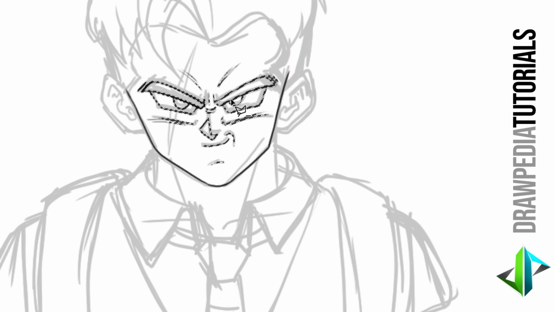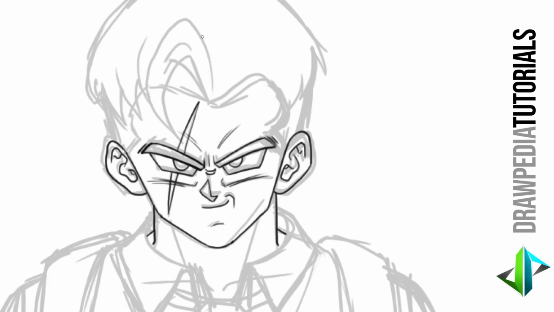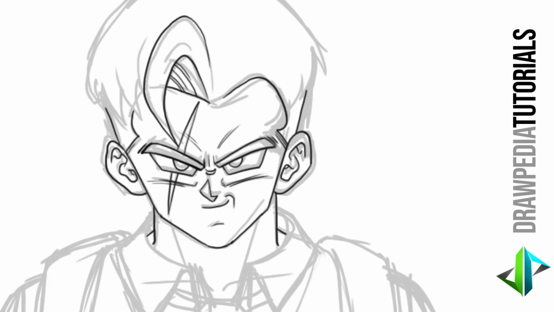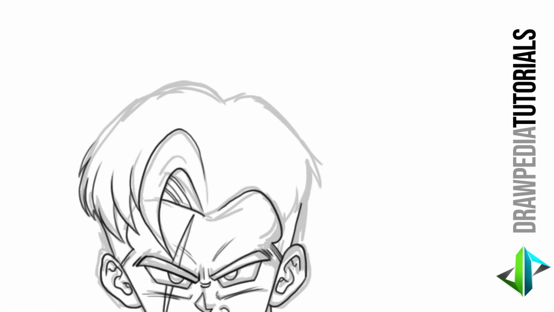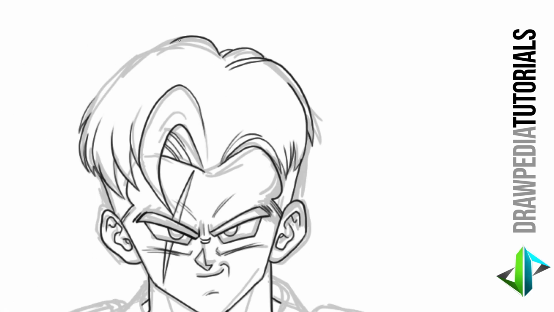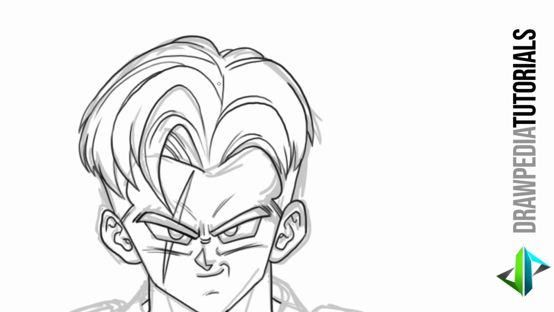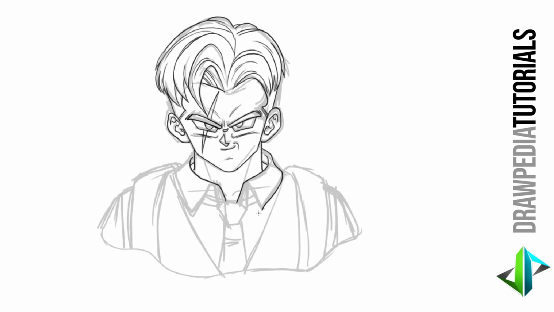The lines are all black, and all the features on his face are more or less standard Dragon Ball style. The nose, the eye, and the ear are like a template.